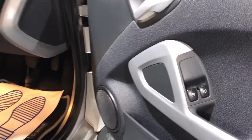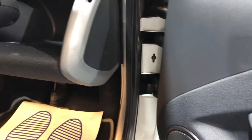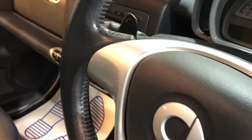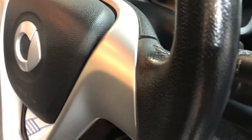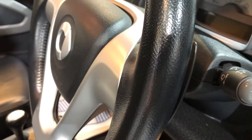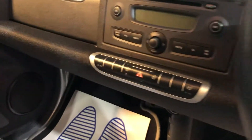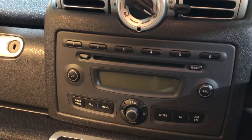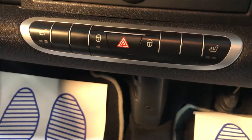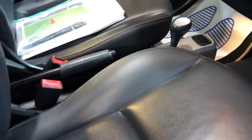Inside, we start with electric windows. To the left and right of the steering wheel you have paddle shift gear change for changing the gears up and down. Yes, it is automatic, but you can do it manually if you want. It comes with air conditioning, a radio CD player, heated front seats, and the seats are leather — again in good condition.